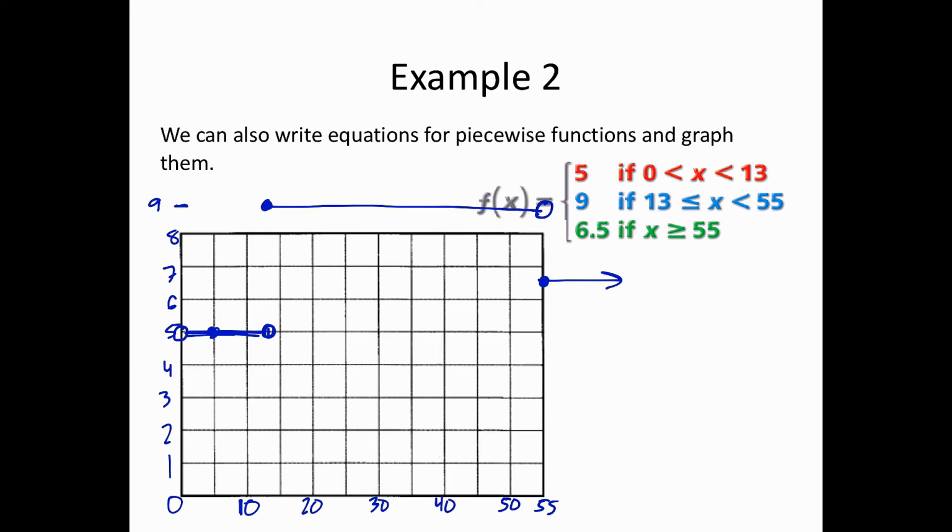But once you hit 13, then scarily enough, you are often considered an adult by many businesses. No 13-year-old I would ever consider an actual adult. But then your price jumps up. So then you're paying more for your movie ticket. So maybe you're paying $9 for a movie ticket. But then once you hit 55 years old, at that point, they often can consider you a senior citizen, even if you're not retired. But the price goes down. It might not go all the way down to the child levels down here, but it's at least going to be lower. So once you hit 55 years old, your price for your movie ticket gets cheaper again.